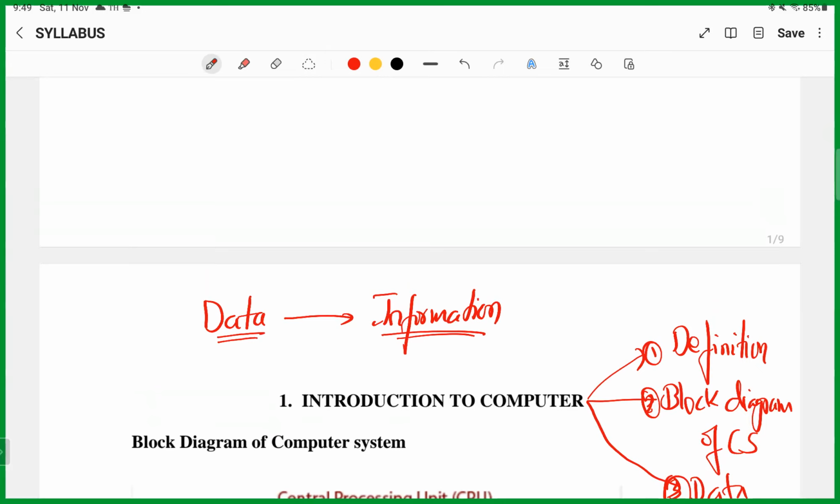For example, I've taken information about the number of people living in the country, in different age groups, 0 to 10, 10 to 20, 20 to 30, 30 to 40. While collecting the data, I might have randomly taken their names and their age. Now, I wanted to segregate how many people in our country are living in a particular age bracket. Are you getting it? So when I compile it properly in an organized manner, we get what is called information. As someone has clearly put, data is basically unorganized information. Information is organized.